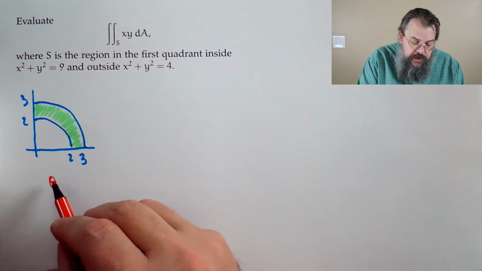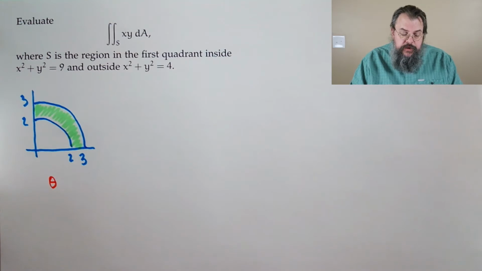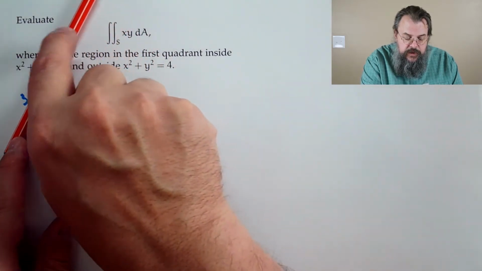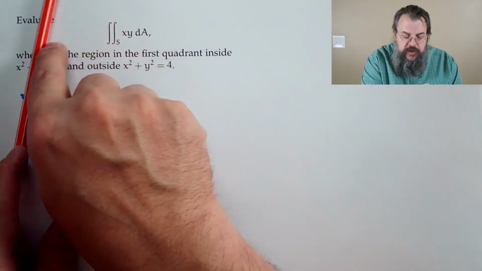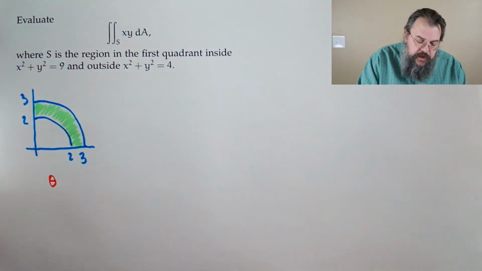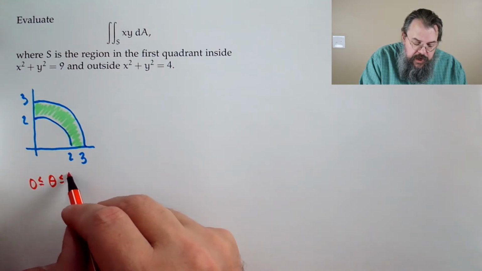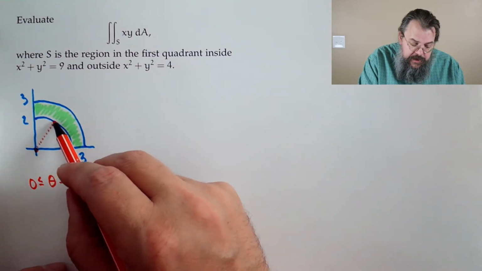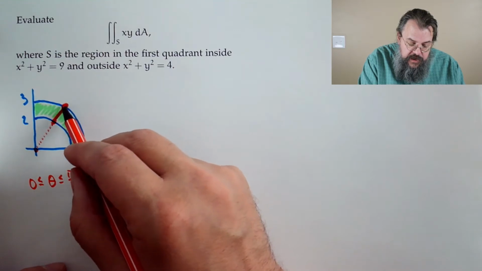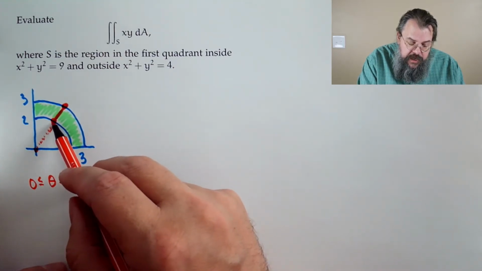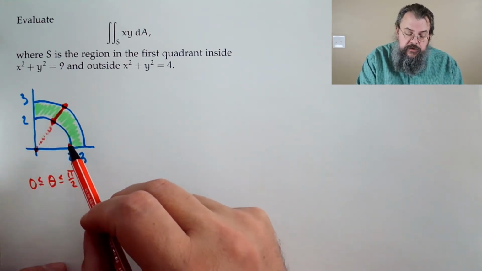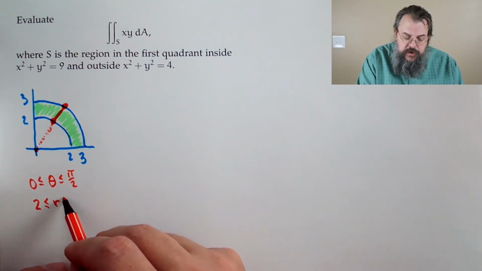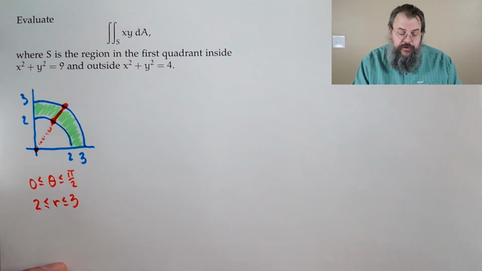Well, if you look at our angle theta, now remember, what does theta do in polar? It's talking about the angle with respect to the origin. So you're coming off the positive x-axis, and you're going to go straight up. So our angle for theta goes from 0 up to pi over 2. How about for r? Well, for r, you always think about how do you come out from the origin in a particular direction. And for us, we're coming out from the origin, and we start at the inner circle of radius 2 and go to the outer circle of radius 3. So we go from r equals 2 to r equals 3. 2 less than or equal to r less than or equal to 3.